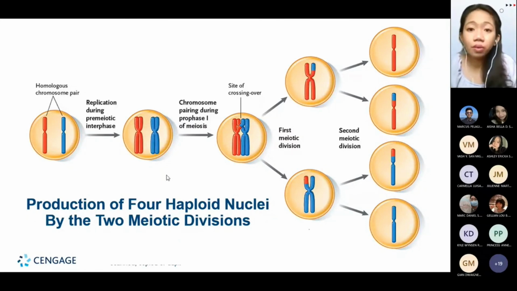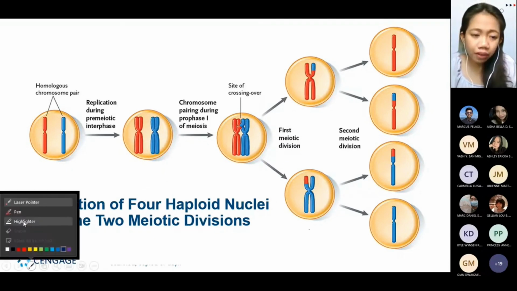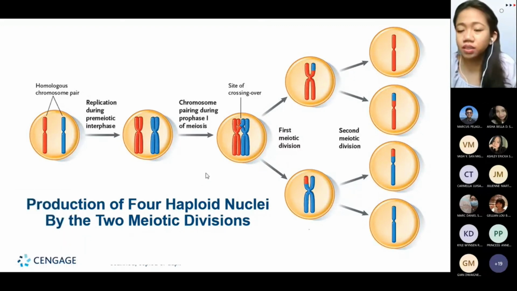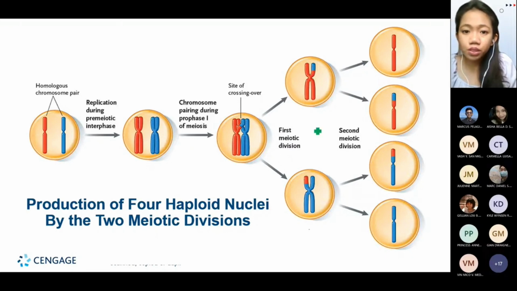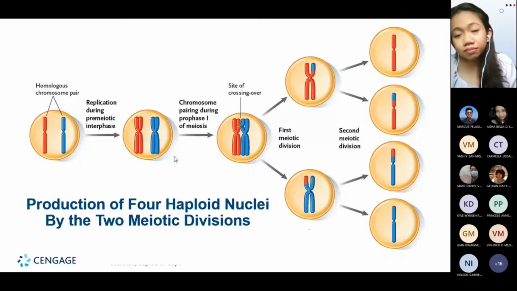Okay, so I know you're already familiar with mitosis, and from your own perspective, you can already compare the differences between mitosis and meiosis. So let's ask some volunteers. Can someone give me one difference between mitosis and meiosis that you can observe? Anong pinagkaiba ng mitosis sa meiosis based on this diagram? Miguel, yes? Compared to mitosis, meiosis has two phases and has more complex phases.